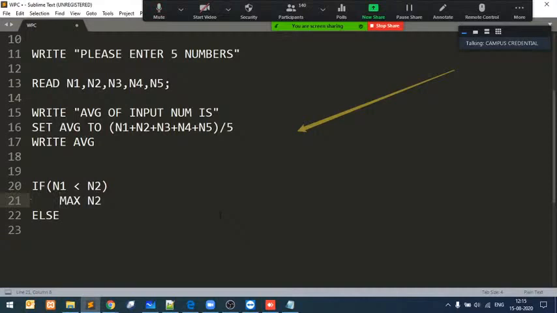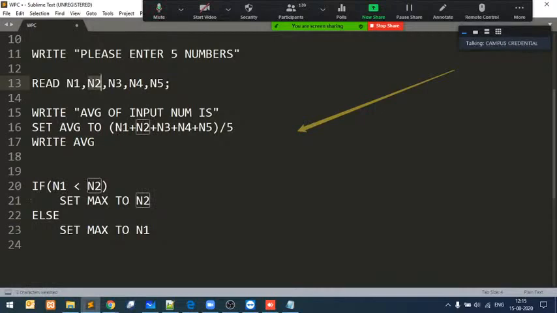SET max to n2. It means n2 will get stored inside max. Now I have the variable max. Now else, simple thing: SET max to n1.